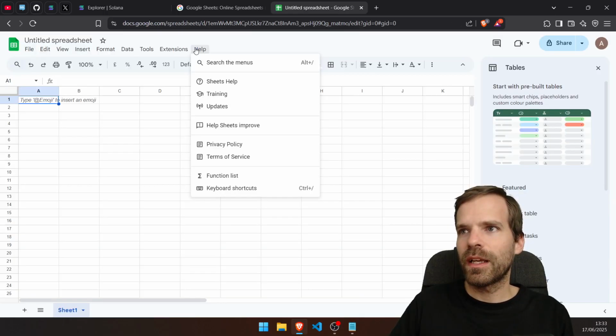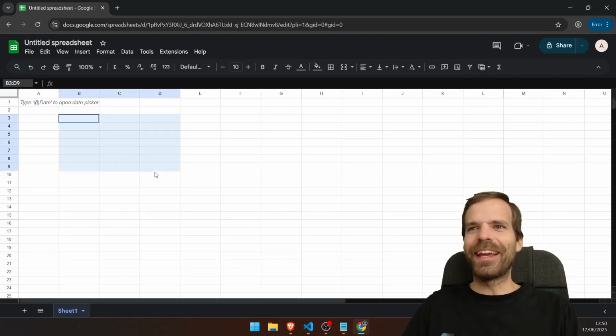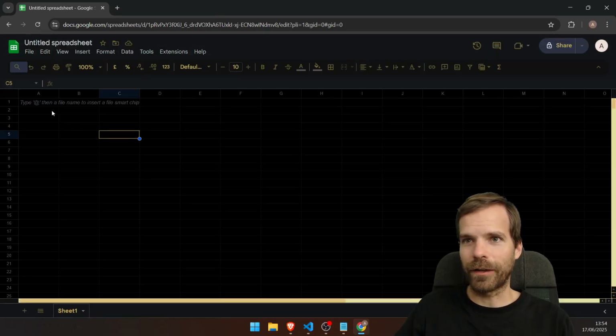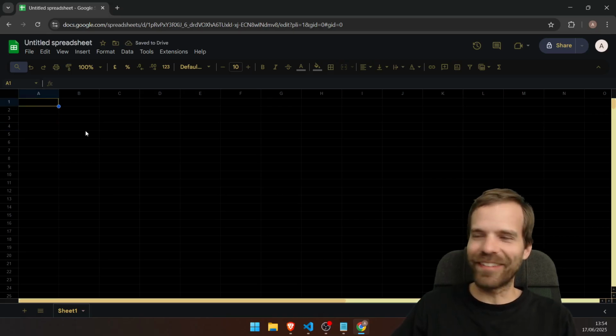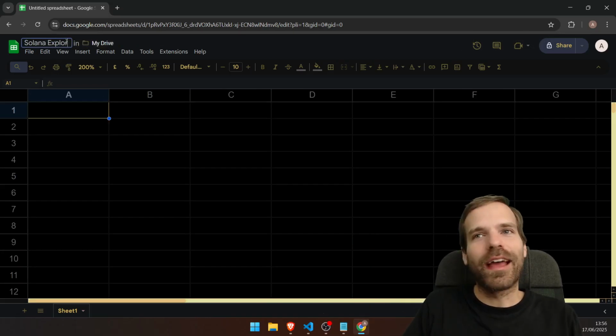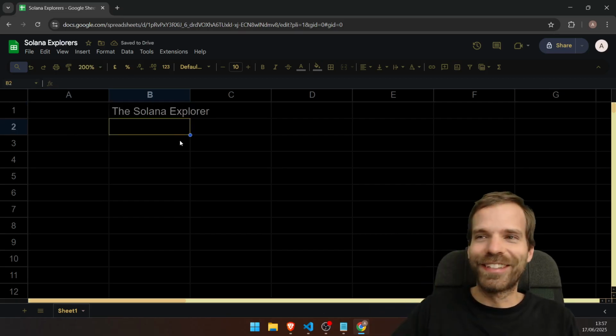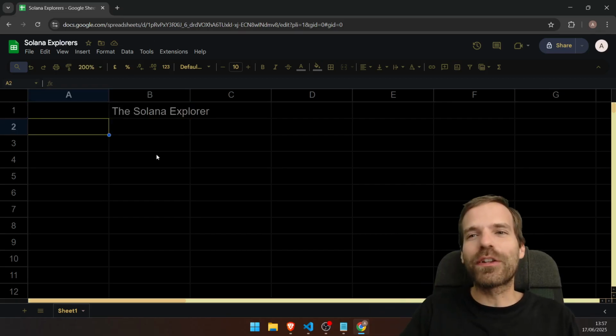So let's see. Don't you have a dark mode? Yes, no, almost. It's still white. Okay. Not 100% happy, but you have a dark mode. We'll just work with this. I spent enough time on this. Solana Explorers. And we're gonna have the explorers here, like the Solana Explorer. And then we're gonna rate it.